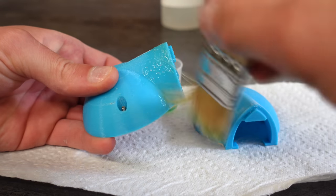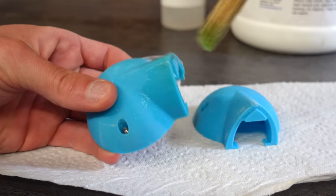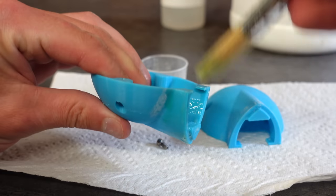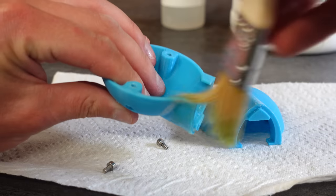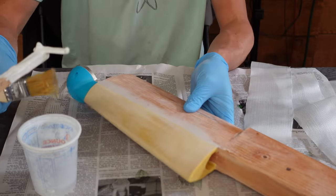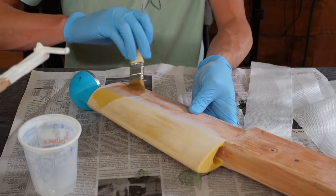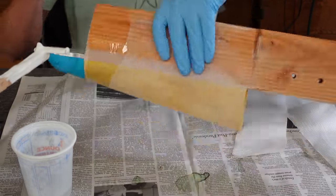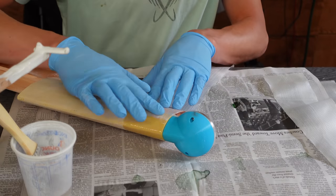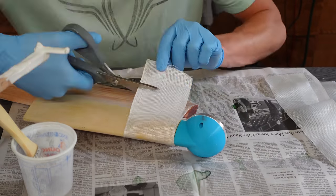These pieces here are 3D printed end caps for the motor to make the motor more hydrodynamic. And I want to put epoxy kind of around them, so I'm painting them with PVA right now. PVA is a mold release agent. So then I screwed those onto the motor mounts and then just started painting everything in epoxy. Not everything, just the wood and the 3D printed leading edge. Once it was pre-wetted, I started laying on 6-ounce fiberglass.